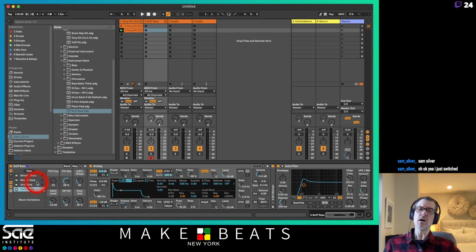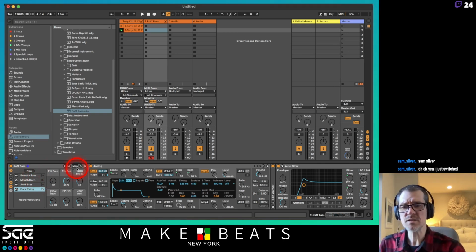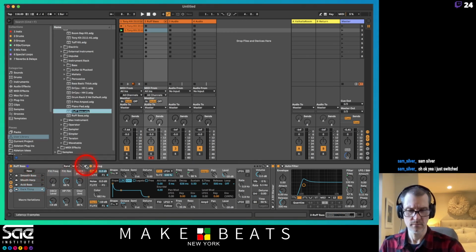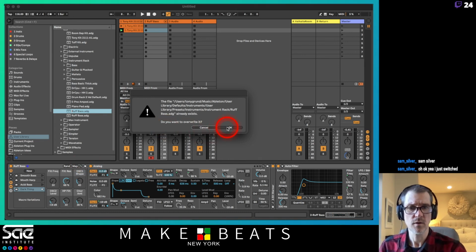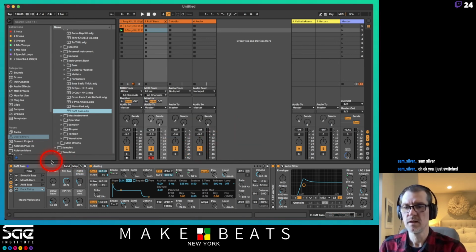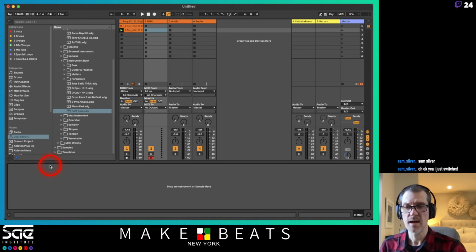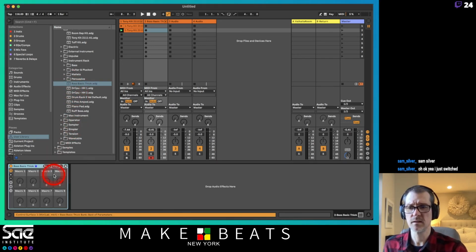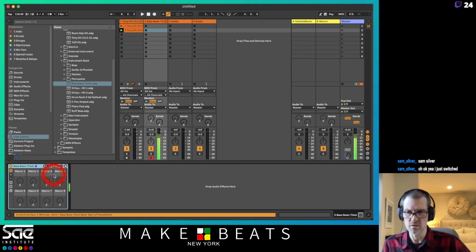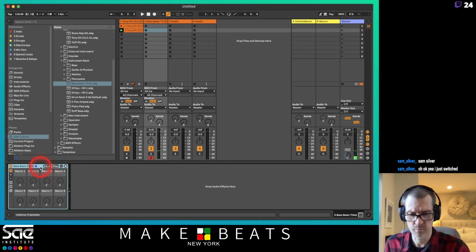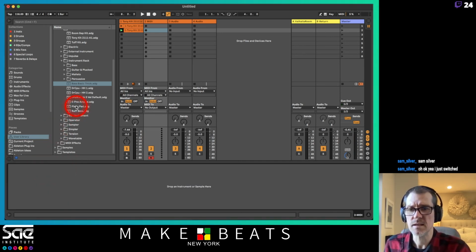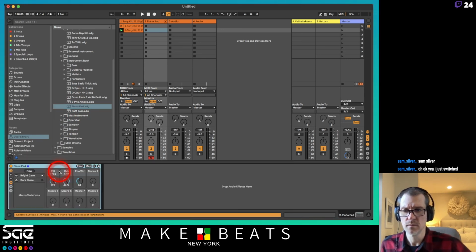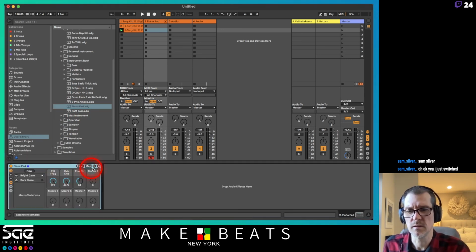All right, so that's that. Let me just give this a save. Hit return. Yes, I want to overwrite it. There we go, boom. So now, of course, I can pull this back. You can see I've got this basic thick, which is basically the same sound I was just working with, because that's a pretty standard sound. I've got this E piano pad here, but this one might be using an instrument that I don't have access to right now.